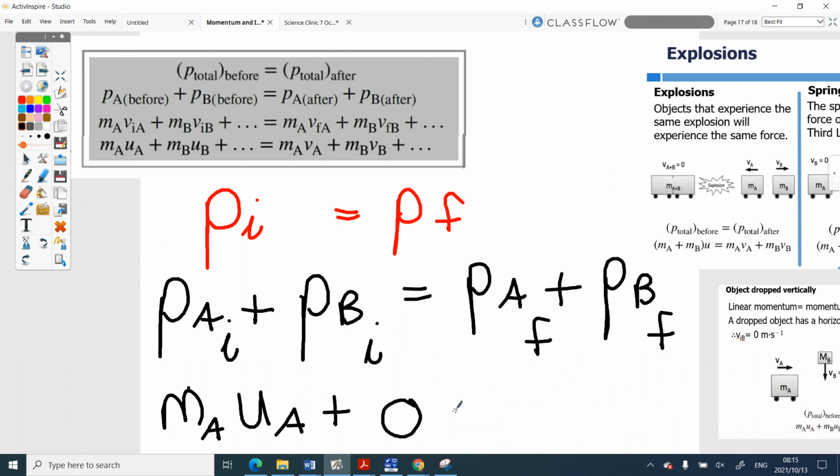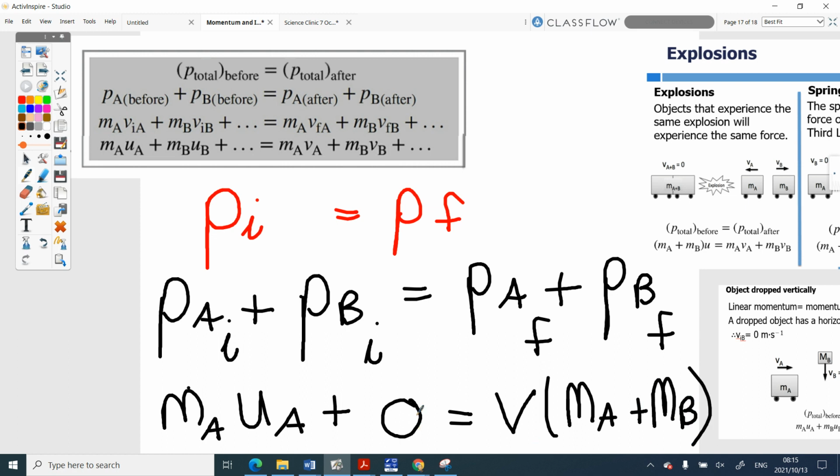You can always start with that final equation, but you don't have to, because now you know the final velocity of them both is going to be the same. So you can just have a V. Because if you now go V_A, V_B, and you think there's two unknowns, it becomes confusing. So it's just the velocity, and then it's going to be the mass of object A, this is in your books, guys, plus the mass of object B. Okay, so that is if they join together.